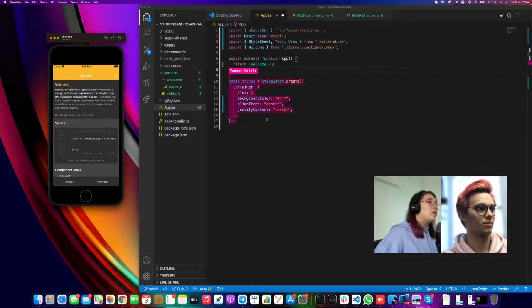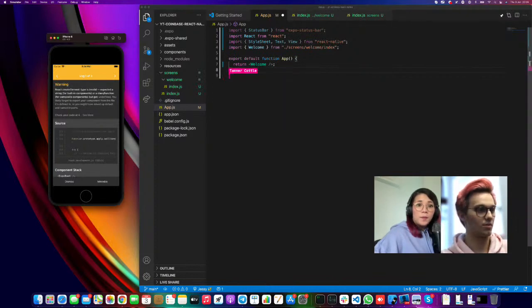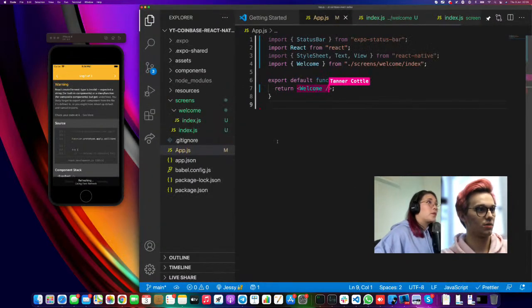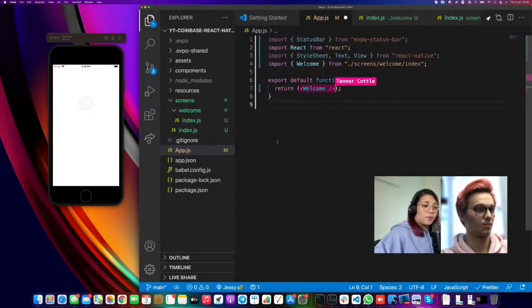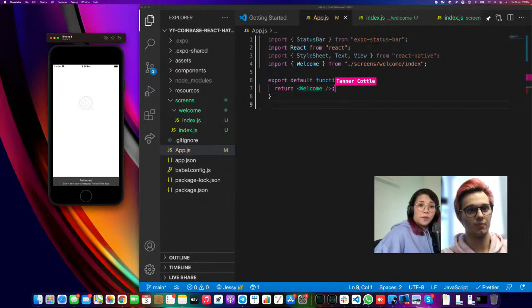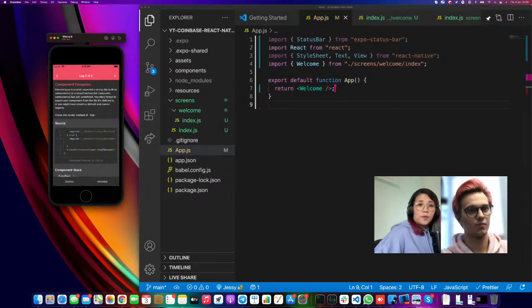Oh, okay. Yeah, I think I know what's happening. What do you think is happening? First, actually that looks good, so I'm going to go ahead and just delete this.